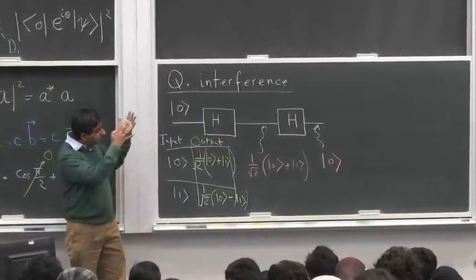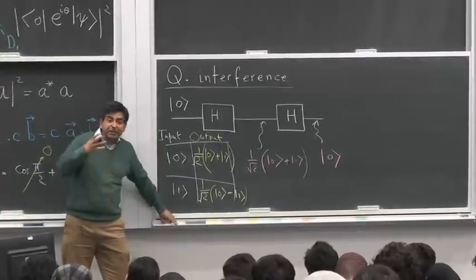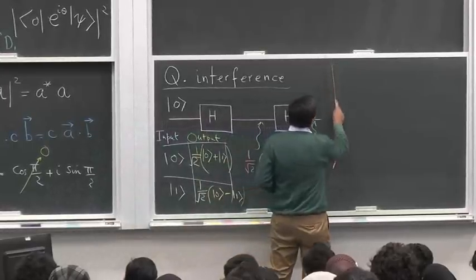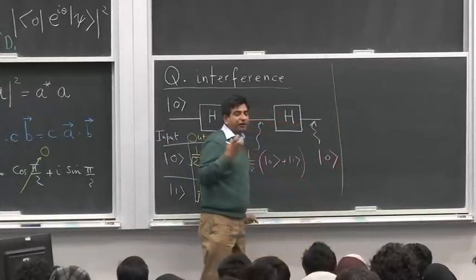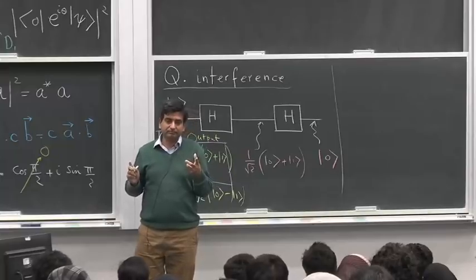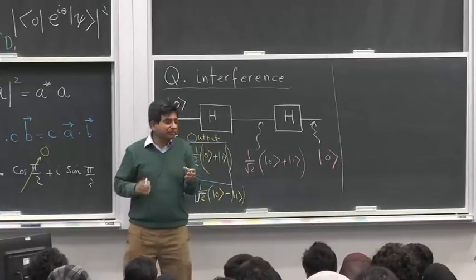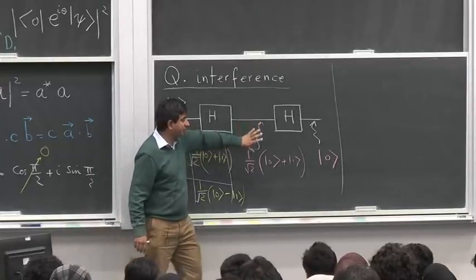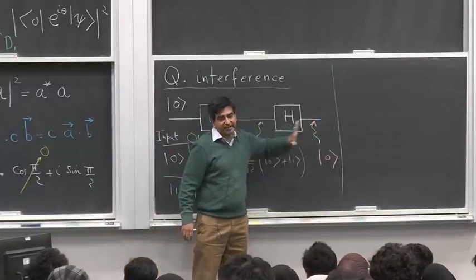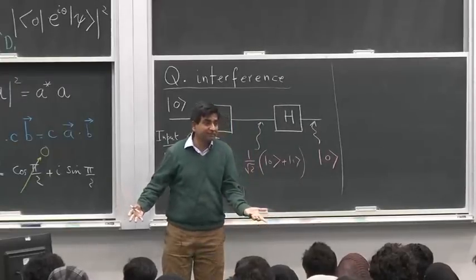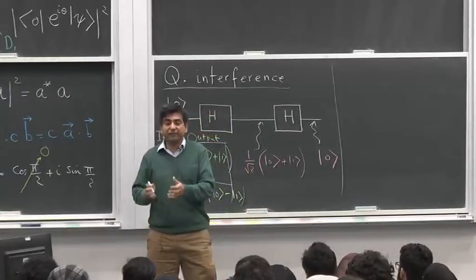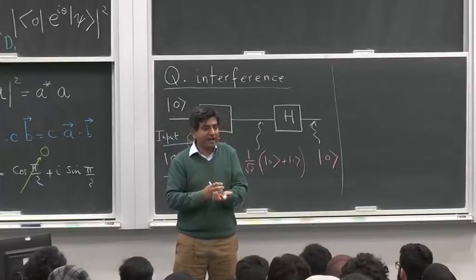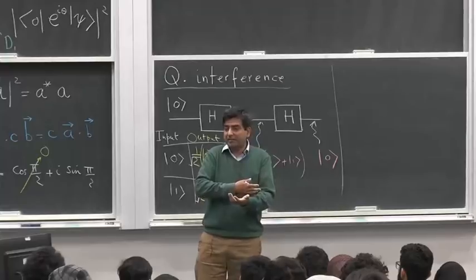So now this is a generic diagram and we can implement this physically. Now how did we implement this? We took our qubit to be the path of a photon. Okay? So this represents the state of a qubit. This is the state of a qubit in this location. This is the state of the qubit after the second Hadamard gate. What is the qubit? It has to be physically implemented. If you want to build hardware for a quantum computer, you have to choose your qubit. And you have to choose how you are going to implement the Hadamard gates.